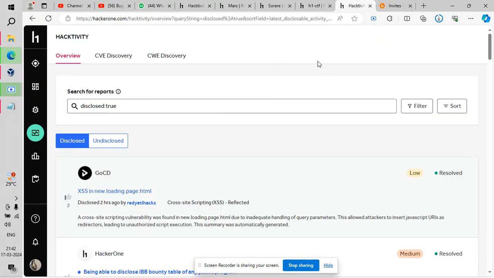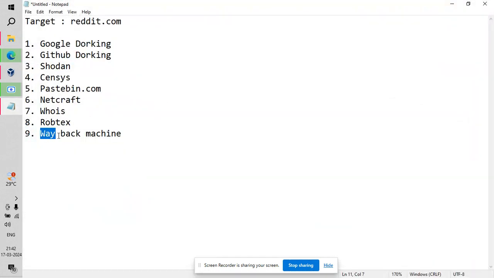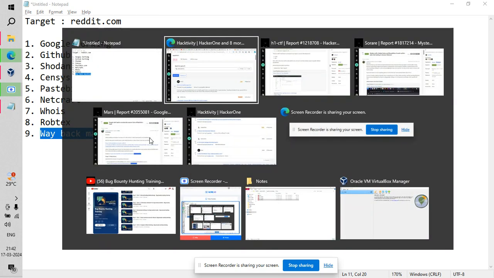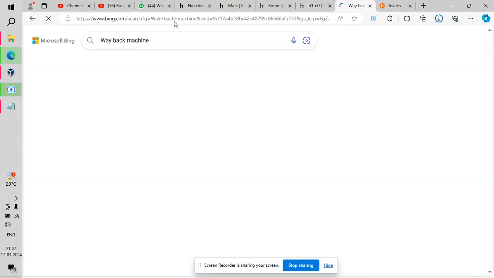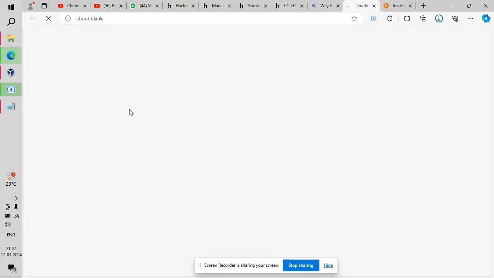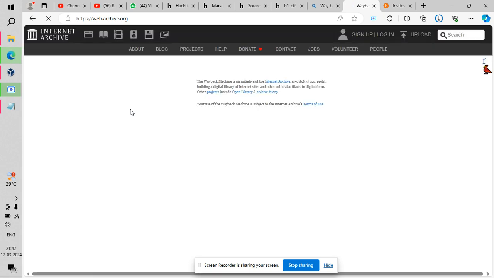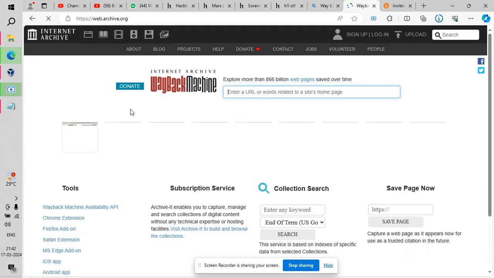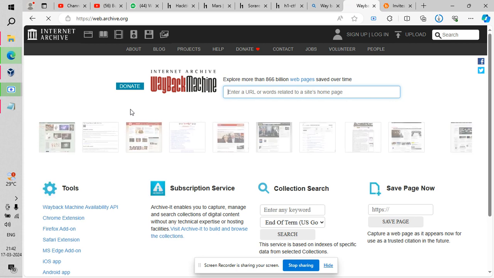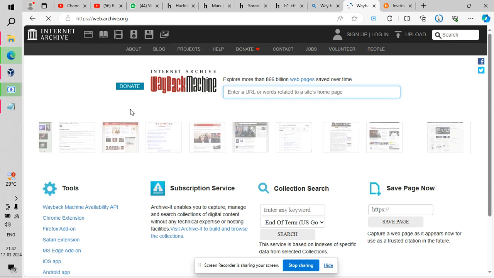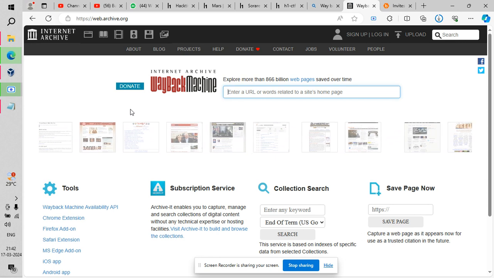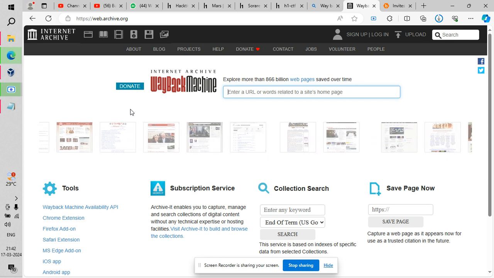Okay, so in the last class we also discussed the Wayback Machine, also known as Wayback URLs. This is the site. Just visit that. Okay. So Wayback Machine or Wayback URLs archives billions of web pages.